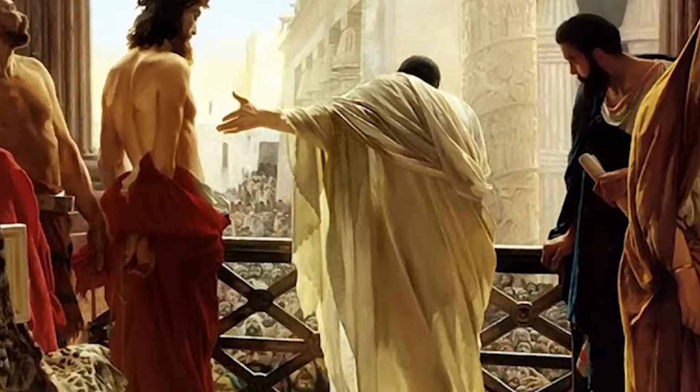And last but definitely not least is the very well-known trial of Jesus. The only issue is the Bible has been so edited and rewritten and redistributed that there are too many different versions of the story to really nail down any real ones. So here is what we know in layman's terms.